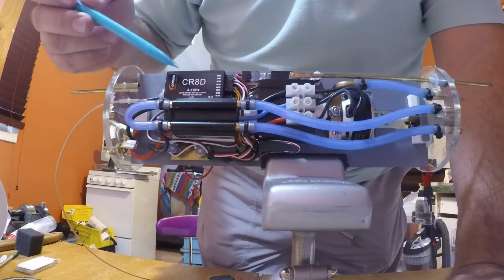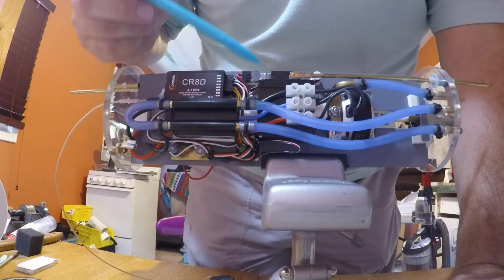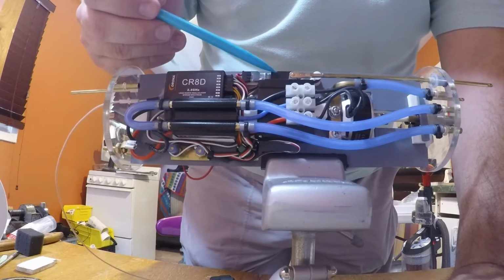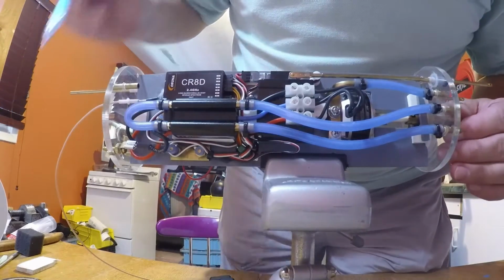So again, we have the receiver, speed controller. This is, in fact, the rudder servo, the receiver switch for the ballast blow, and you see the motor.